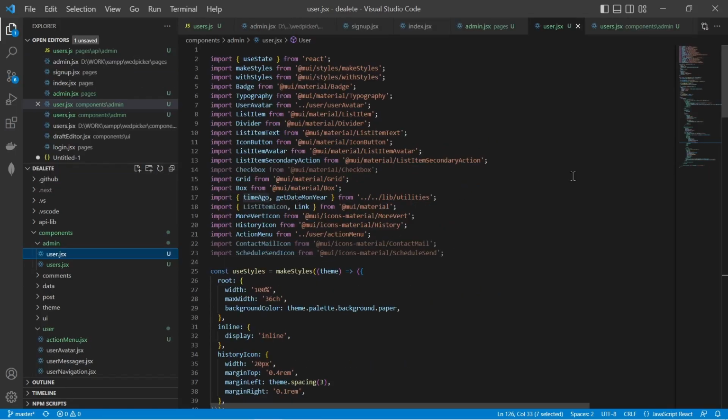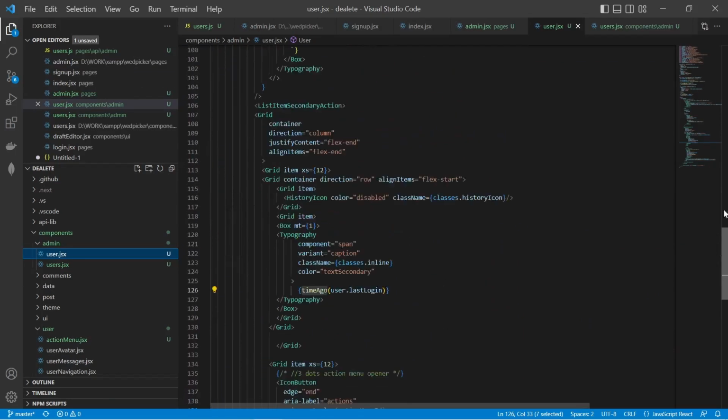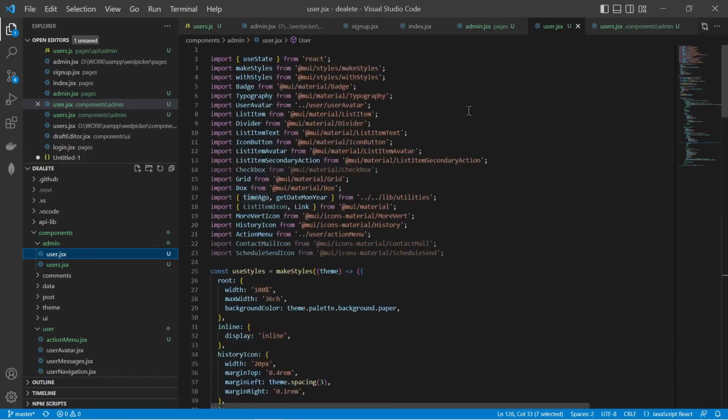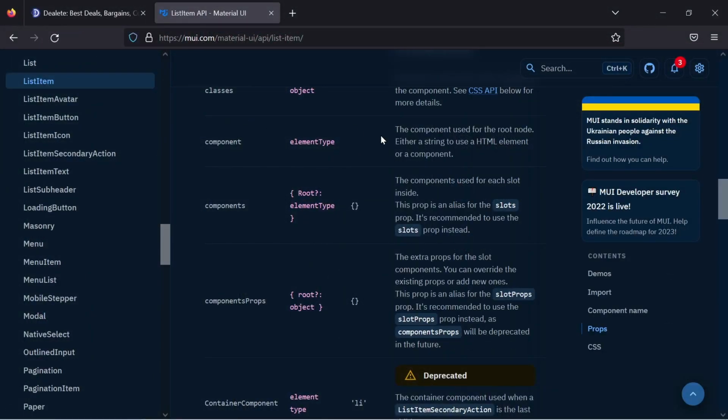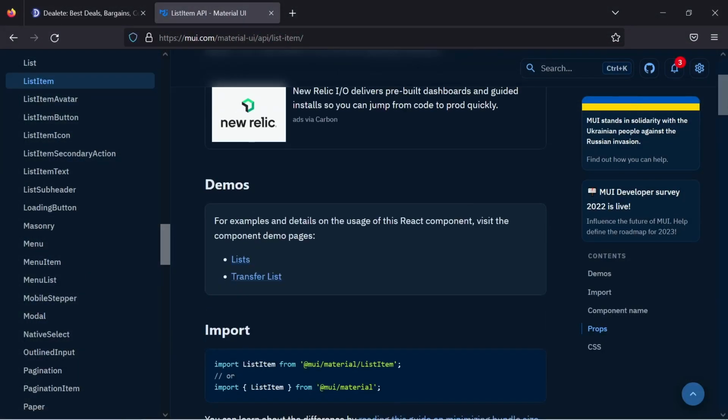I'm going to go over the code inside this component here, but before that I wanted to take a couple of minutes to tell you about MUI, Material UI, which is what I'm using here. I do not know the syntax of most of these components. You can head over to the Material UI website and they have examples of all the code.